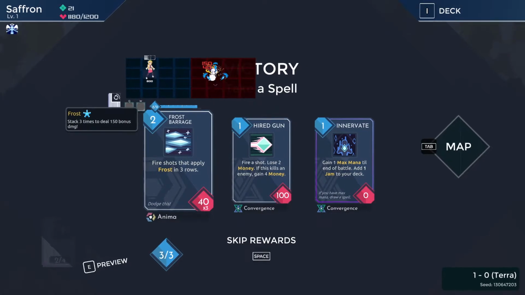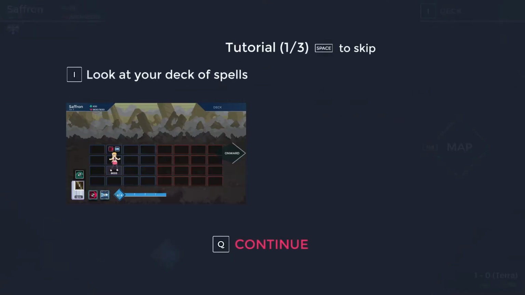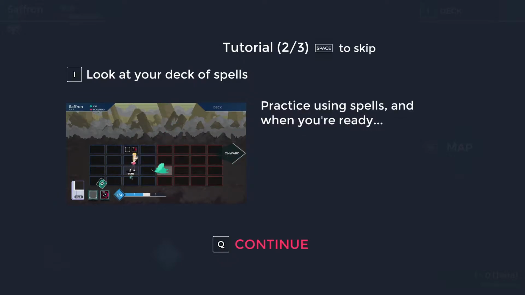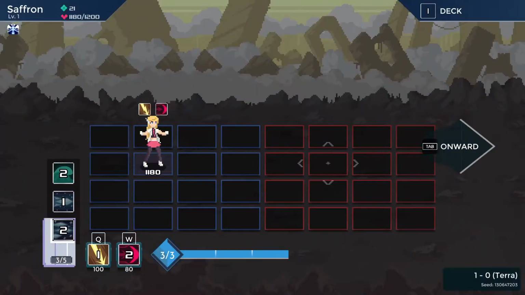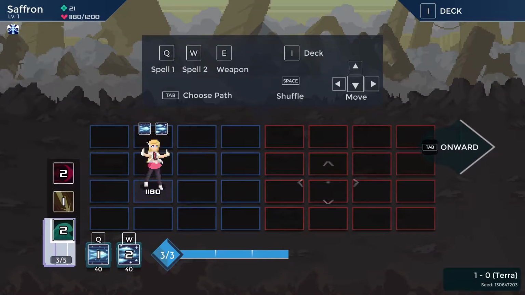Let's grab, because I have 3 mana right now, I can fire Frost Barrage. So we're going to grab, is it Q? It is Q. Okay. Q to continue. Look at your deck of spells. Continue. Practice using spells when you're ready. Choose your path to Eden. Tab. Okay. And then space to shuffle my deck.